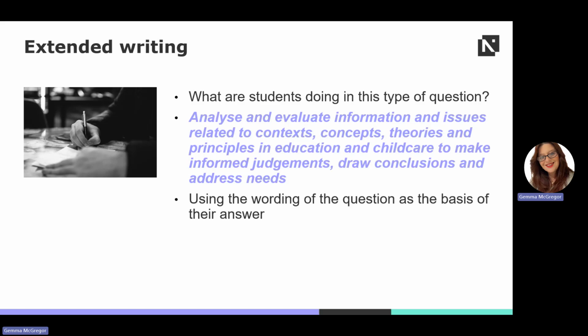Similarly to short answer questions, if they don't know where to start, develop their ability to use the question to form their answer. This is something they could practice to develop their skills and confidence. Finally, ask yourself this question: how confidently do your students write in an analytical or evaluative way? How much support might they need to do this?